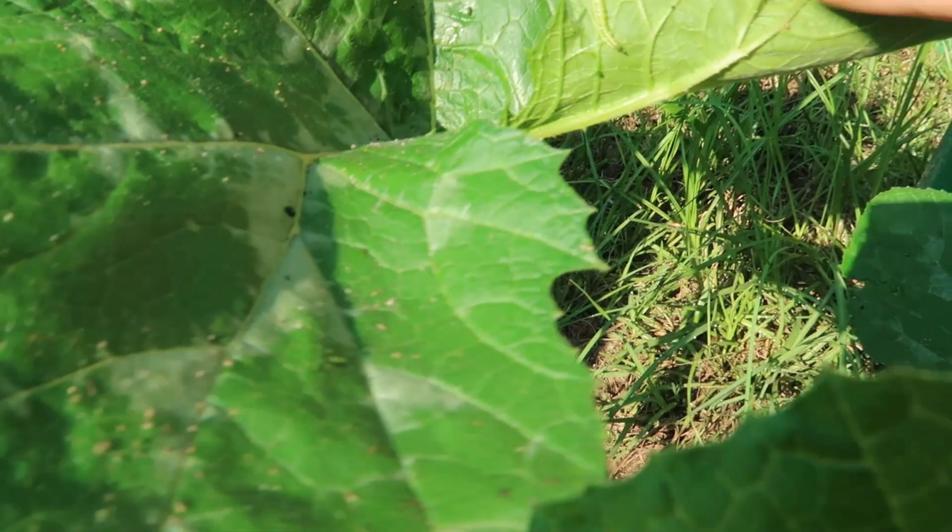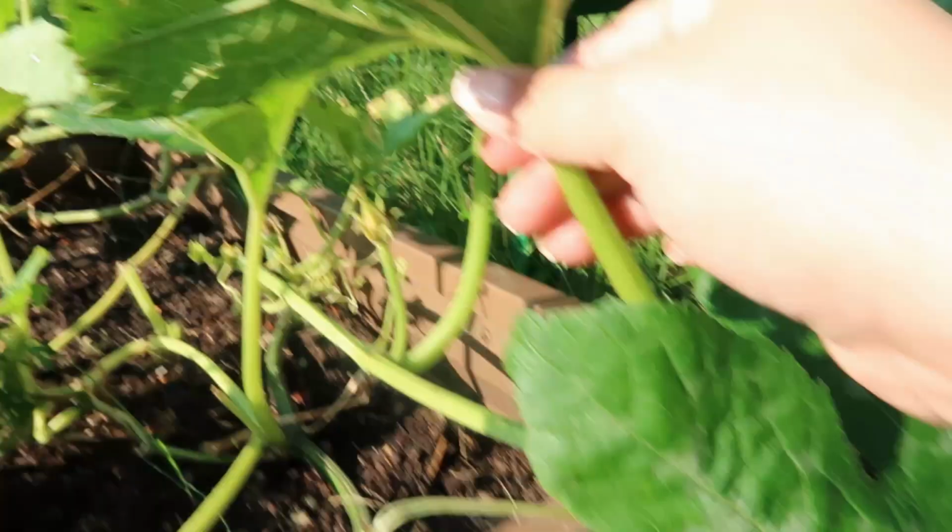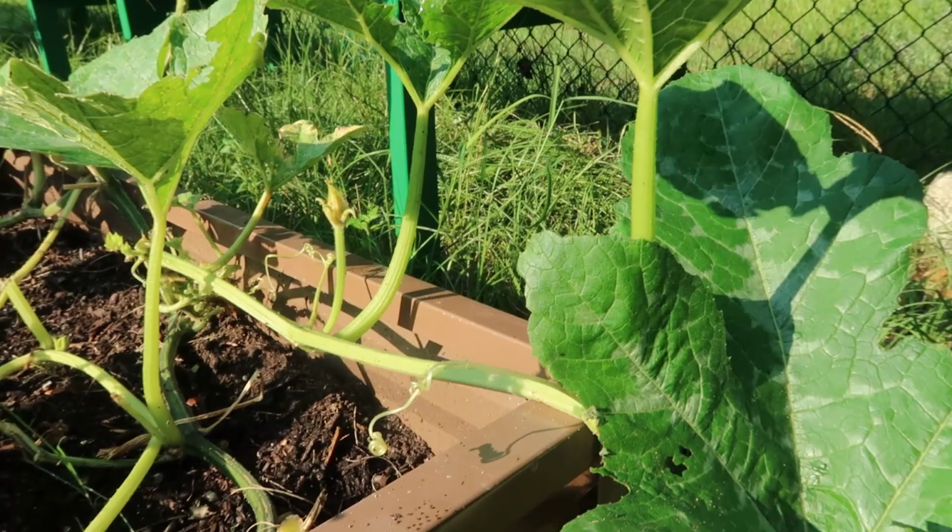And we're just gonna pick it up, give it a little squish. Now, I did spray the stuff on all the leaves from yesterday that I bought, the, what is it called, barium or something, but that takes a little while for it to set in, so I figure I might as well come out here and do some manual picking.